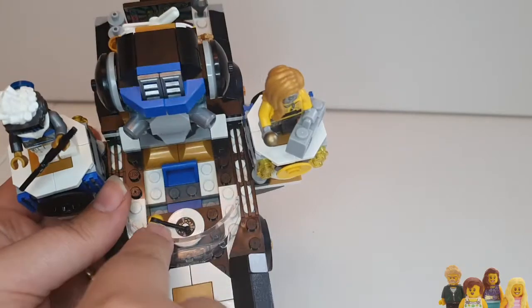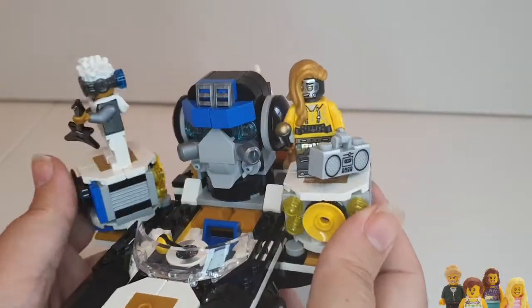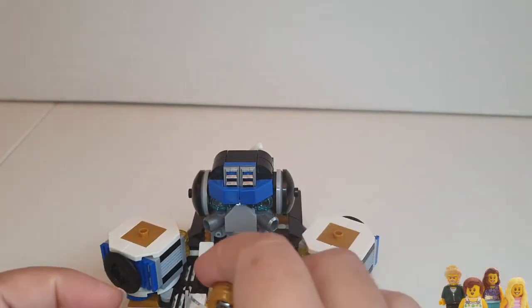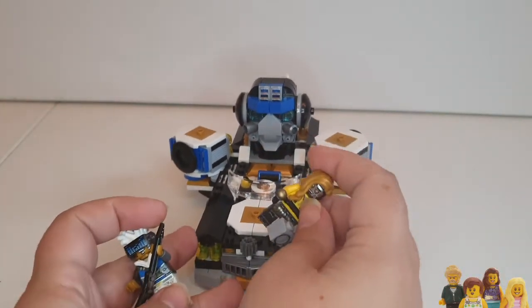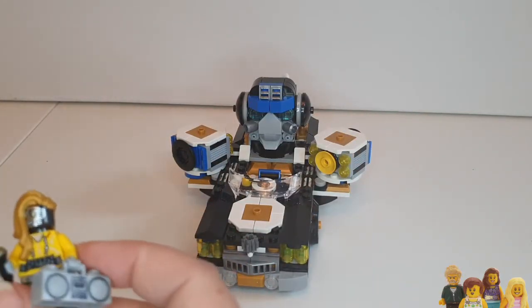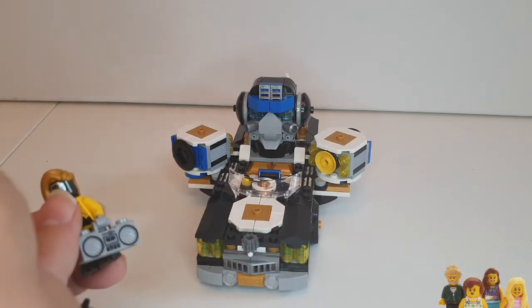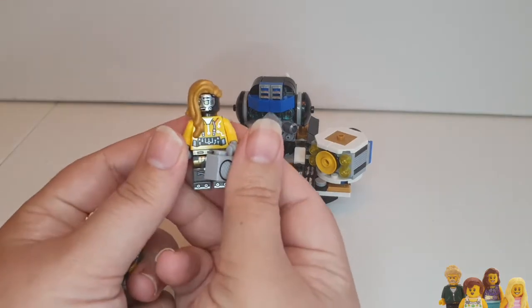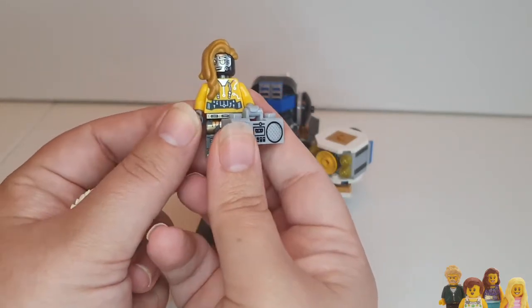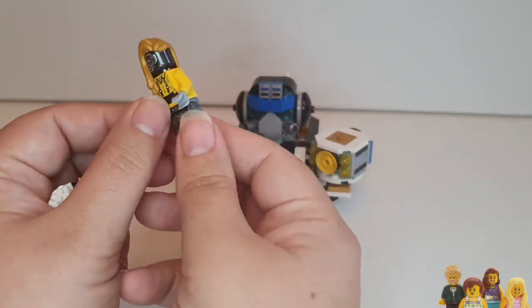There's some decks in here, so someone could be DJing. And then the two little stages. So you never seem to get enough minifigures to make it work. So you've got 1, 2, 3 platforms plus the DJ booth on this one. The candy stage had 4 different places for people to stand. So I guess you're meant to be using the bandmates to add in. So the two minifigures in here, you've got the sort of the ghetto blaster, or boombox.